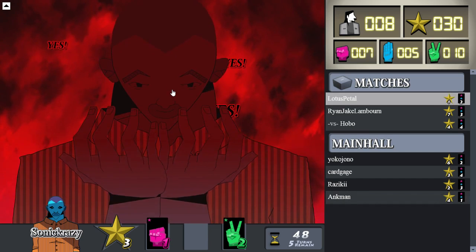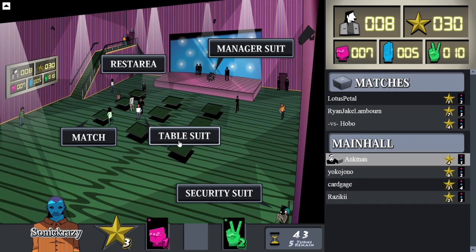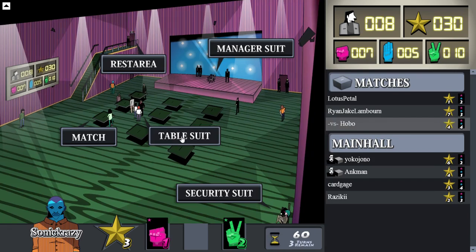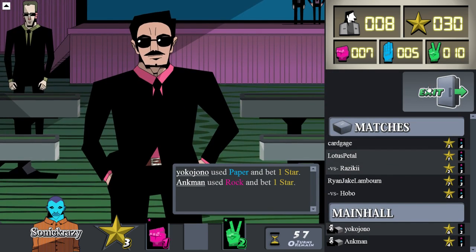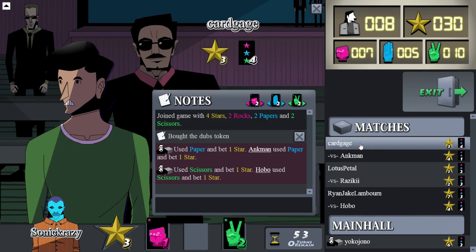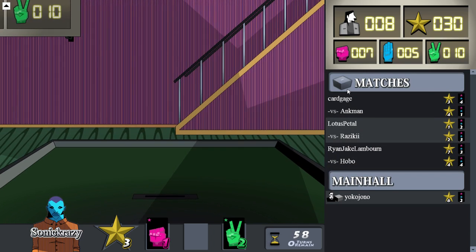I guess I kinda used Riziki's information against me, but whatever. That's what you gotta do. Alright, I have all the information. Card gauge. Do I want to play him? Oh, whatever. I don't really have a choice. Okay, so I'm down to 2 types of cards now.